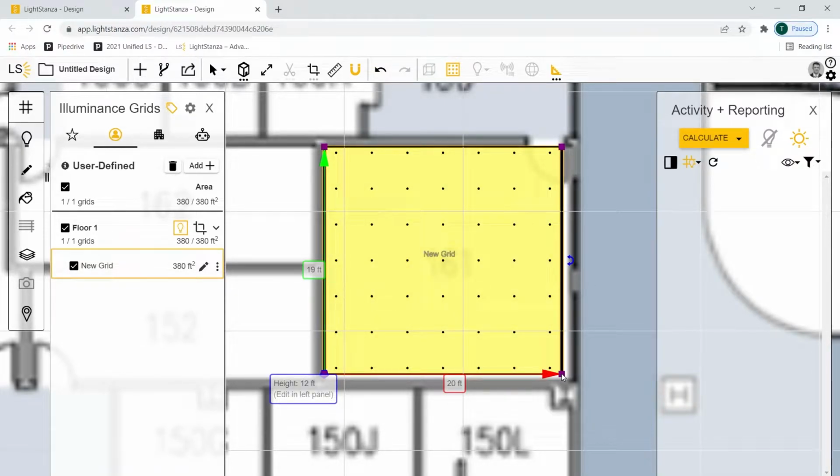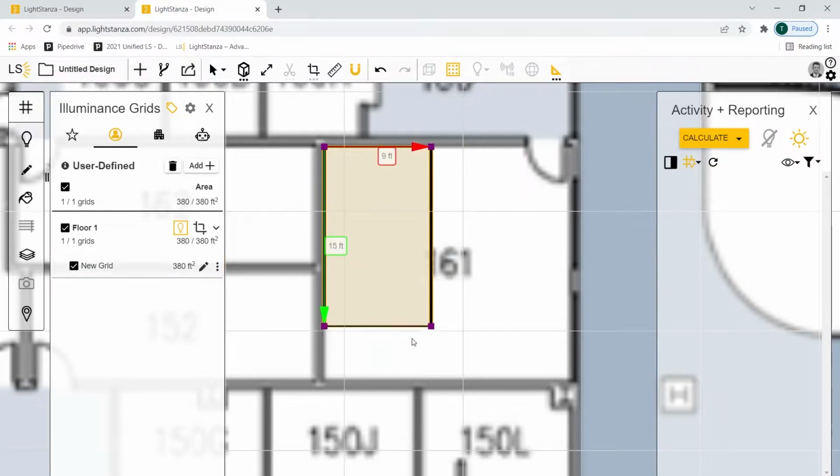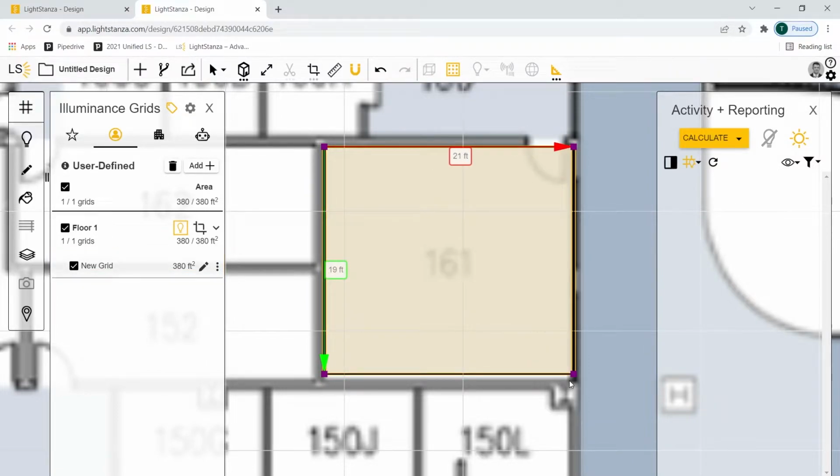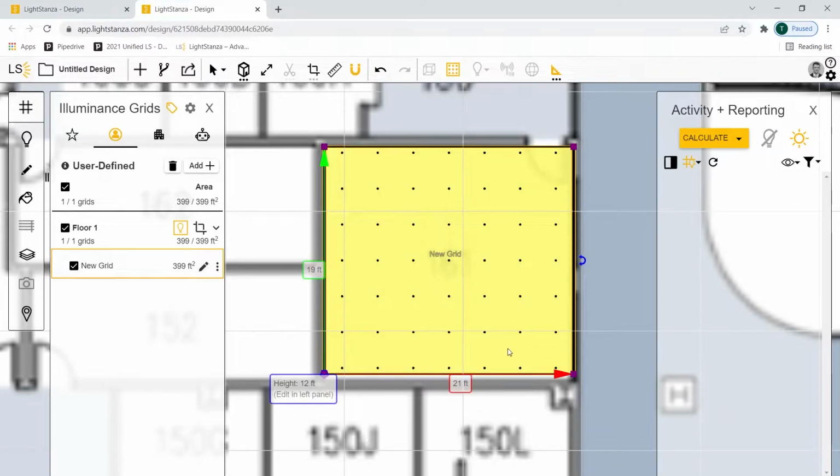And if I drew this room the wrong size, or maybe my plan changes later, I can just grab these grips down here and resize this room on the fly. I don't have to delete this room and redraw it and try and recreate all of those properties. So that's another way that we try to give you maximum flexibility in being able to change things once you've brought them in.